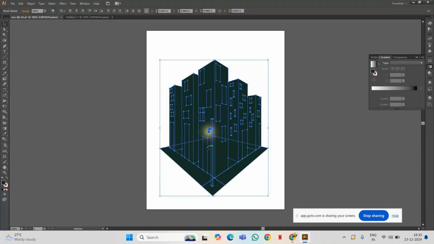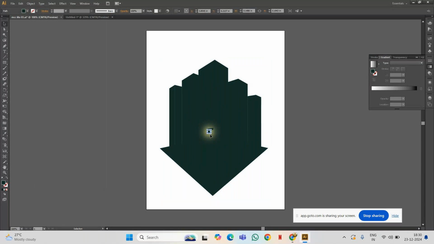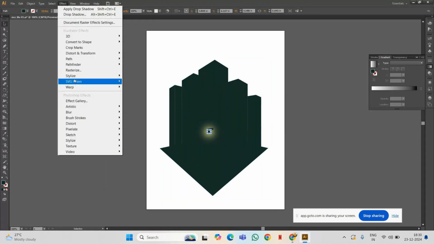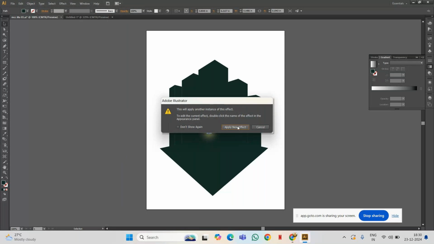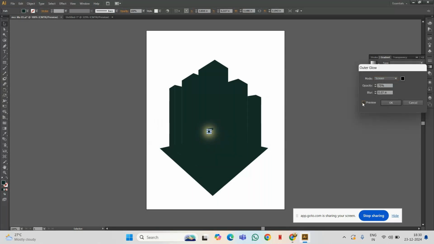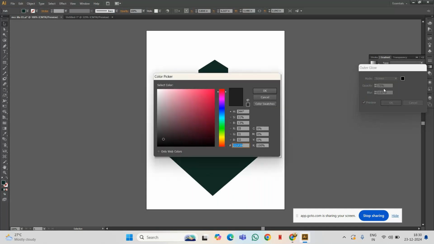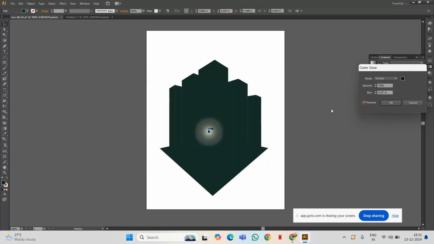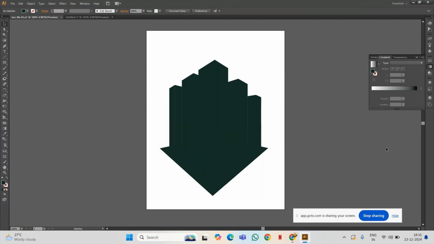For glow also, we'll delete off that because it is not visible. If we made it, we should give the stroke for each and everything here.